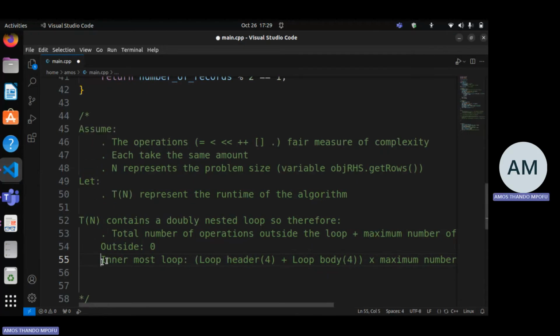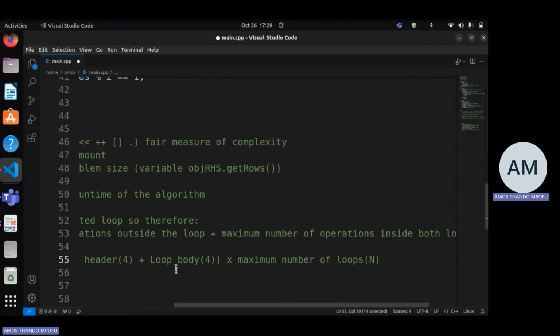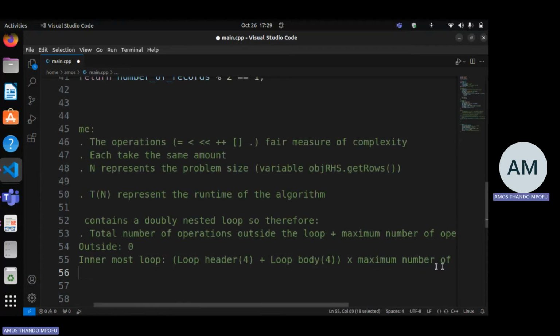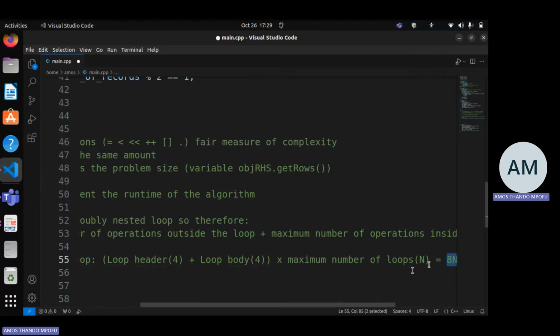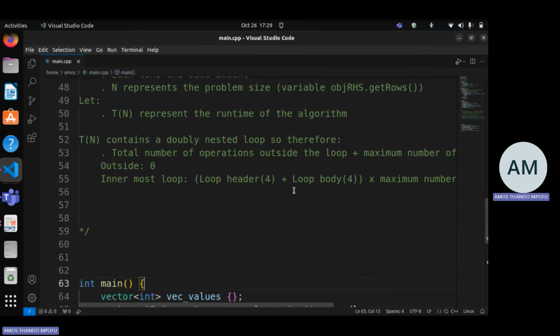Remember, this is the innermost loop, the one that's inside the loop, times n. So 4 plus 4 is going to be 8 times n. That's going to be 8n. You can just write it on the side here so that you don't forget what the answer is. So we have the innermost for loop.